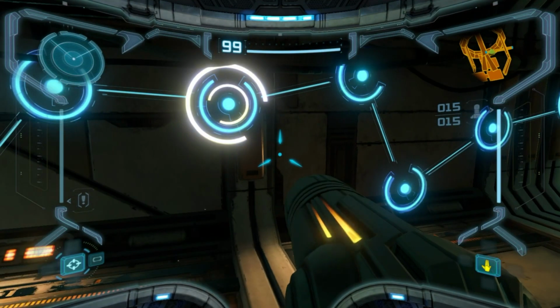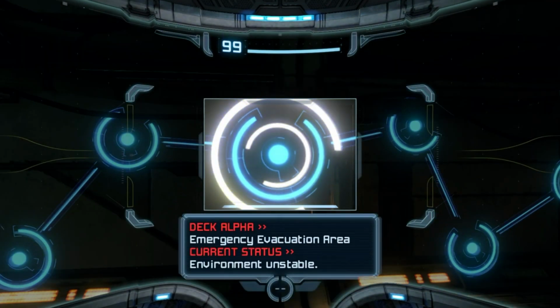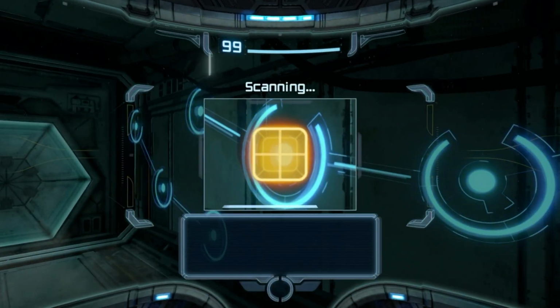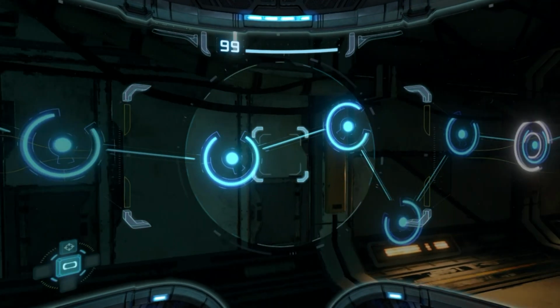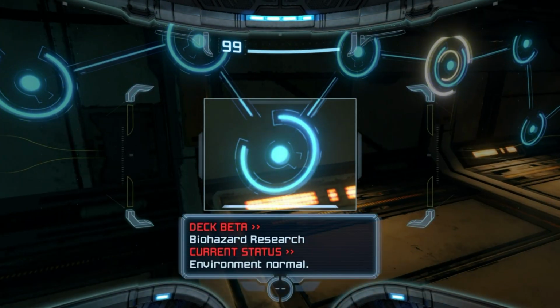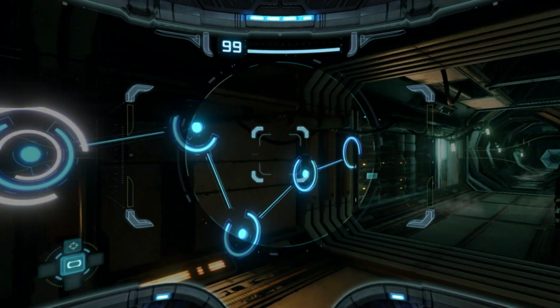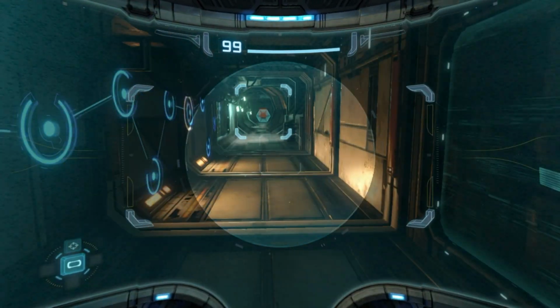Can I scan these things? Deck Alpha, emergency evacuation area. Current status, environment unstable. What about anything else? This one? Deck Gamma, reactor core and propulsion. Current status, environment normal. Well, that's good news. Deck Beta, biohazard research. Current status, environment normal. This one? I guess I already did that one. Any other ones? No? Okay.